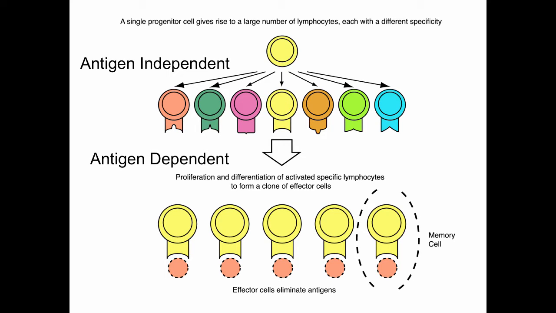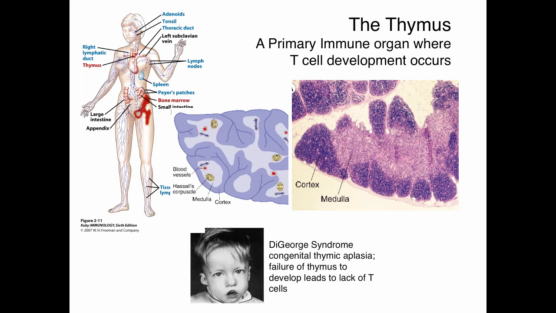And these lymphocytes go out of these primary lymphoid organs and reside in secondary lymphoid organs where they're activated upon encounter with antigen. And then depending on the antigen receptor specificity of the individual cell, these cells will proliferate, make more of themselves, and differentiate to become an immune effector cell. And some of these cells will become very long-lived and become a long-lived memory cell, able to respond secondarily to antigen encounter in the future.